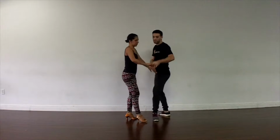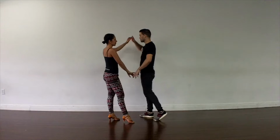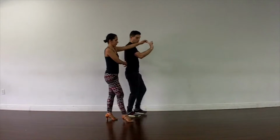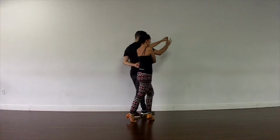Guys, spin on the left foot. 3. We're gonna step forward. 5. Left hand down. Right hand up. Let's do a right turn. 6. 7. The right hand's gonna lead her forward. 1. 2. The left hand's gonna start turning her as the right hand goes over the head.